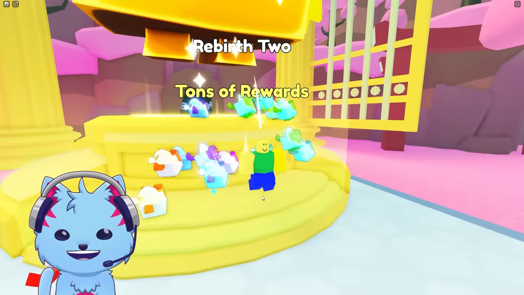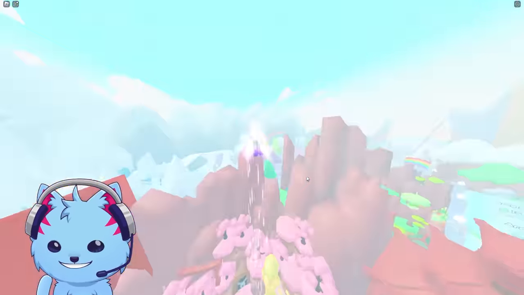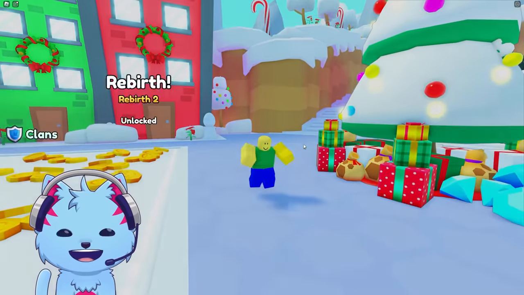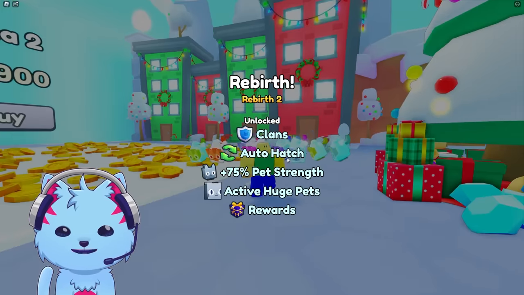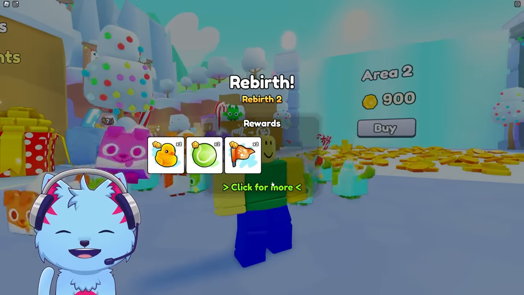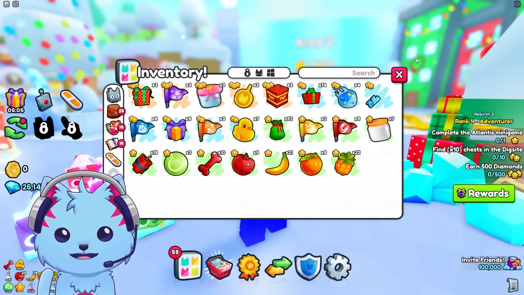And we made it to our second rebirth. Let's go. We did it. Completely free to play. No Robux. No nothing. All right. So now we got to get back. We got to unlock the last zone. And then we got to start trading to get our first huge pet ever. I'm probably not going to use any of these items. I'm going to save them all to sell.